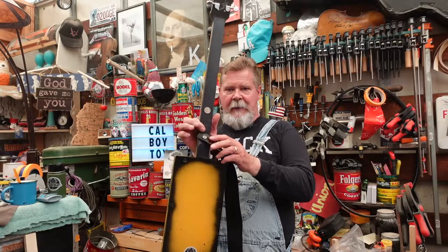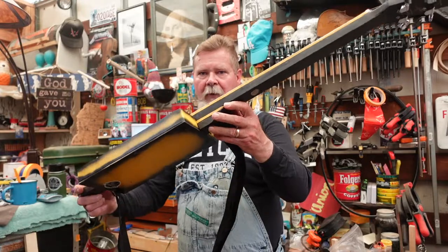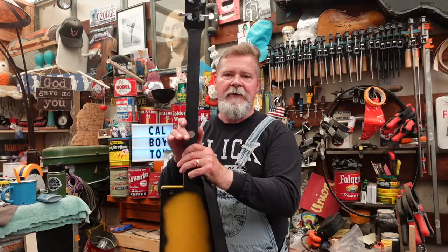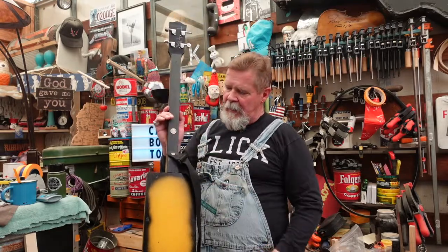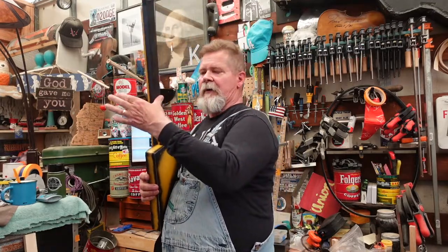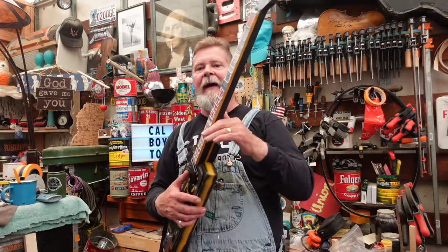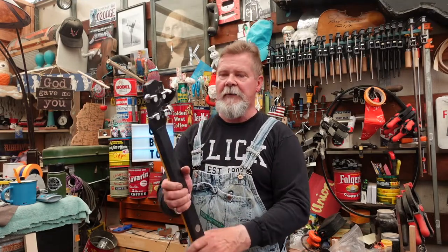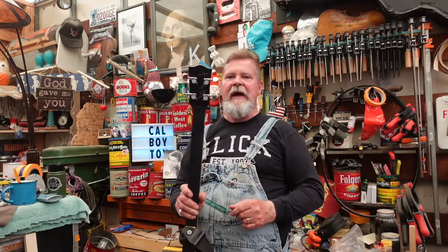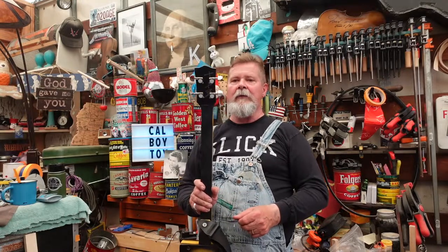On the back, we got a strap button on a neck that is multi-layered, got a nice heel board, sticks out. I put a volume control so I don't mess up this shot. I put a Buffalo Nickel right here in the place where your thumb slides down here when you're on the 12th fret. See that? I know where I'm at right away. I don't have to worry about it. It's got some great tuners. It's got Tammy's signature. This neck was stained with California Oak Gall ink, and we've seen that episode.